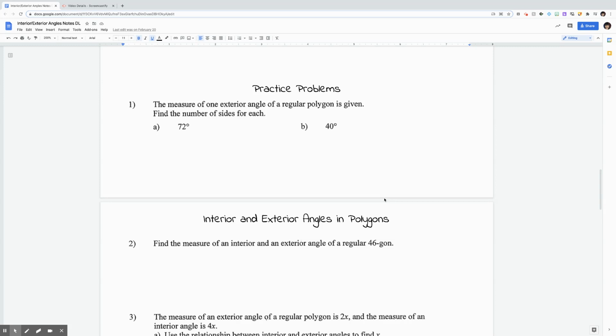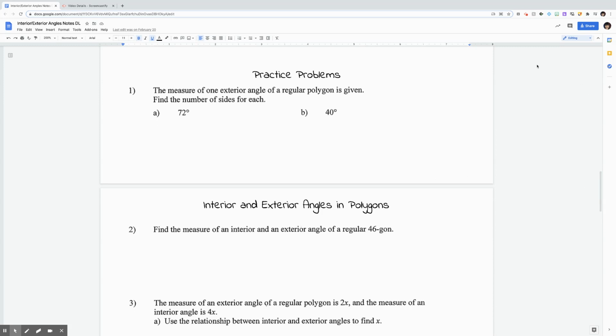Sometimes you end up just plugging information in and simplifying. But other times you'll use the equations and the relationships in order to solve for something that you don't know. Very similar to a lot of the stuff that we've done so far in geometry, where I'm going to give you a formula, you have to identify what part goes where, and then use your algebra skills to solve for something that's missing. Okay, so let's jump into it here.